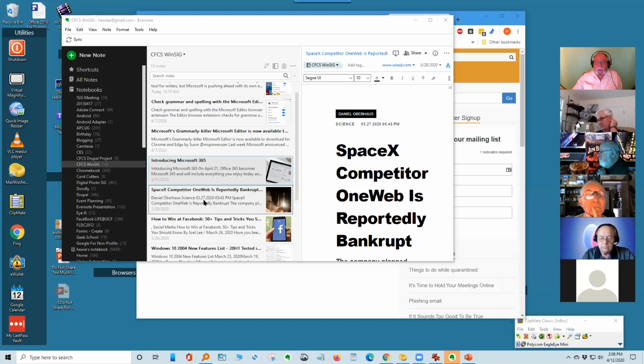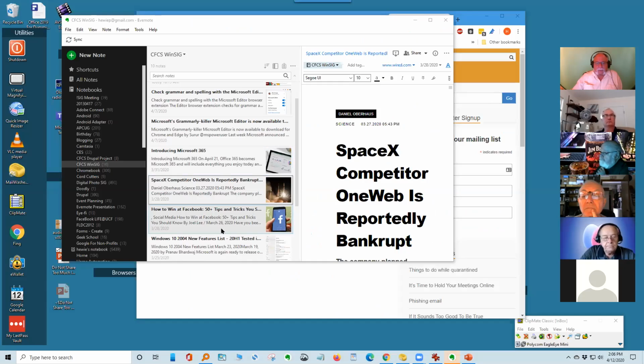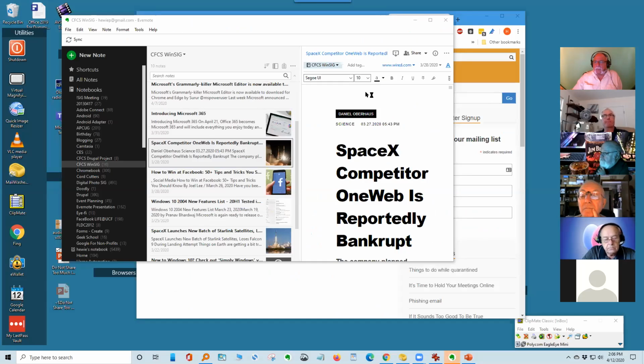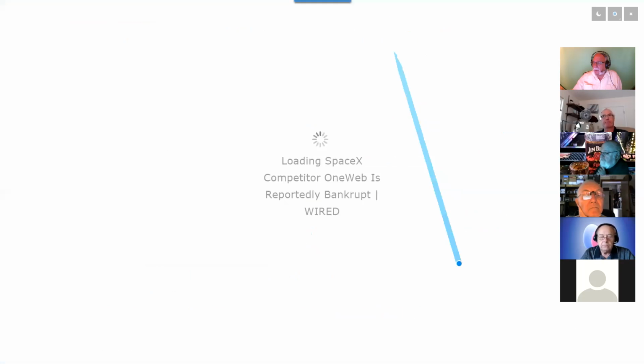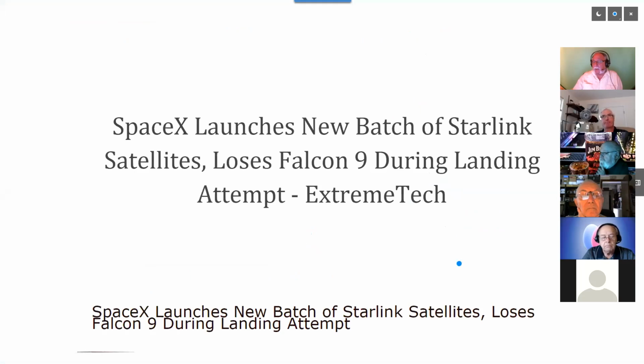Then the other article is right here. It makes you wonder what happens to those 74 satellites. Do they just leave them there? Probably somebody, I don't know. I doubt very much that SpaceX could buy them and then use them, because it's probably different technology. I have no idea. Or they can try to bring them down. When they bring them down, of course, most of it burns up on the way down, and then there's some space junk. Hopefully it comes down and doesn't hit us on the head.